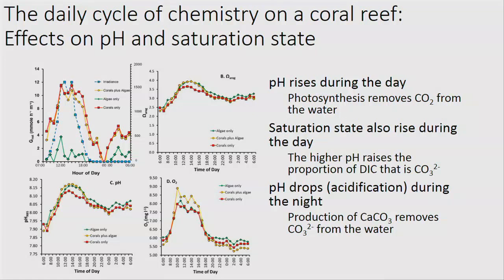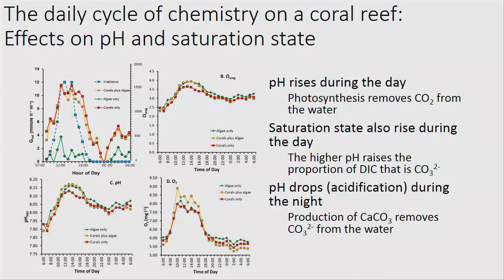So if we just ignore the photosynthesis for now and just think about the carbonate production, we've got lots of carbonate production in the day, and that should cause the pH to go down because we're adding CO2 to the water. But you can see that the pH doesn't go down, so that means that there is more photosynthesis going on than there is carbonate production during the day. So what the pH is reflecting here is not just photosynthesis or respiration or carbonate production or carbonate dissolution. It's the balance between the two.